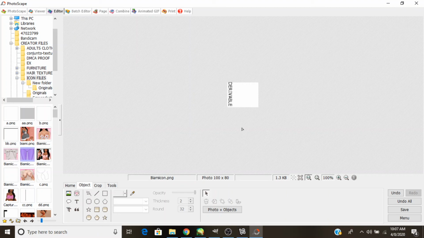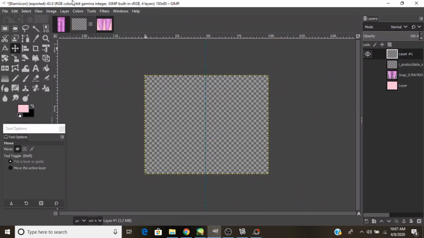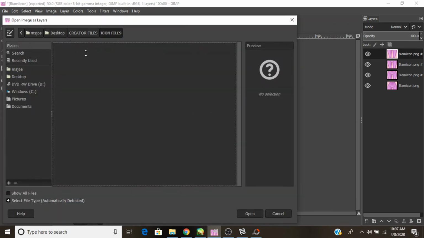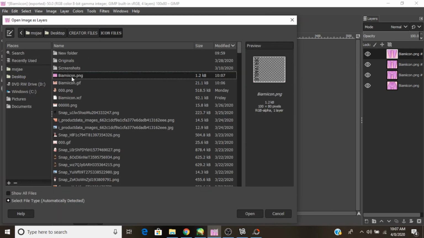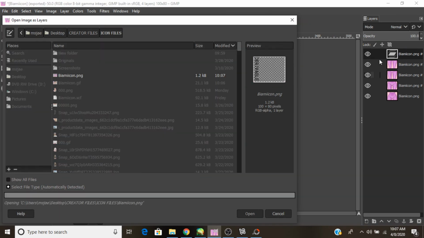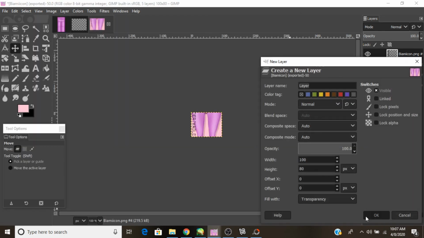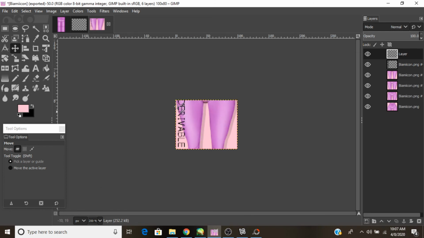Okay, that was better. We're gonna save that. Now we're gonna come back here, open this layer, and now we're gonna open the derivable. I'm just gonna make a nice icon right quick.